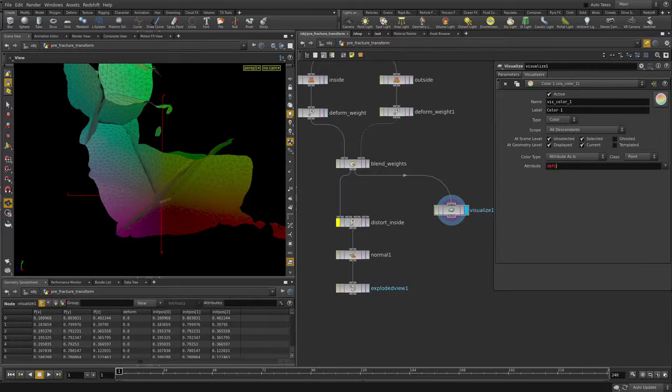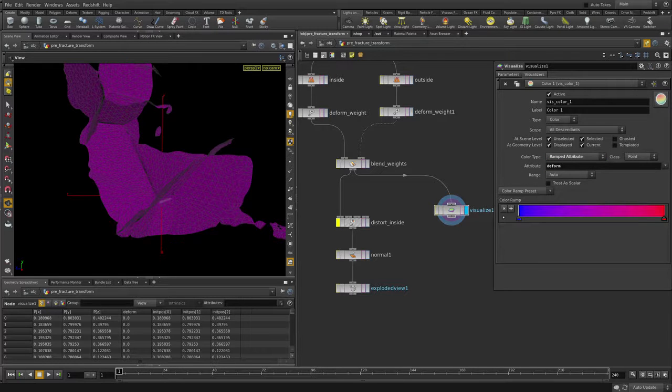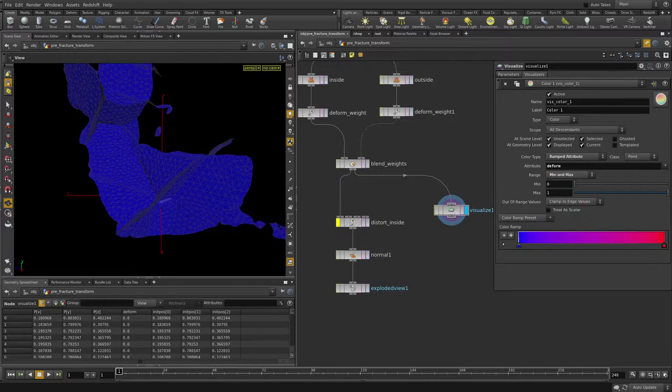But we want to see the deform attribute, so type that in here. And instead of attribute as is, we set that to ramped attribute. So we see that ramp here, and the range min-max from 0 to 1. So blue means a weight of 0, and red means a weight of 1.